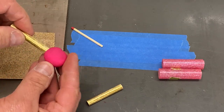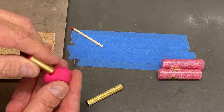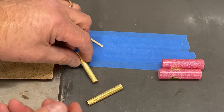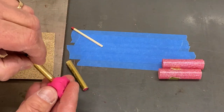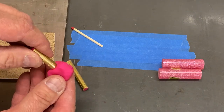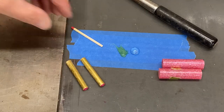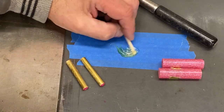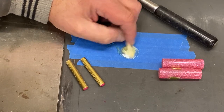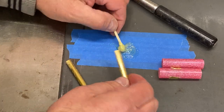We're going to go ahead and plug the ends of our tubes. I like to plug both ends. This just keeps the glue from getting inside of the tube and causing any issues later on. I've got equal parts of resin and activator. We're just going to go ahead and mix those together. Spread it on the tubes.